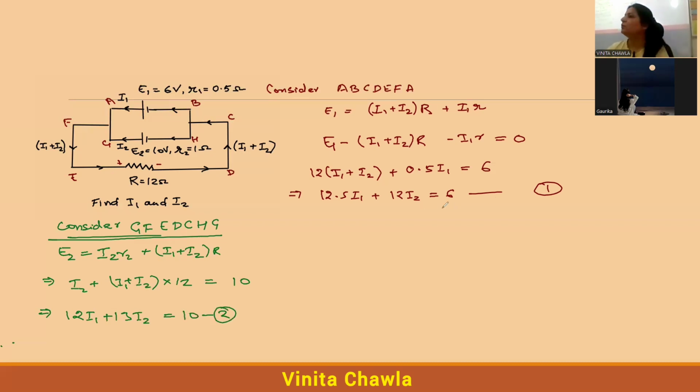Now we are going to solve these two equations and we'll find the value of I1 and I2. करो भाई solve कैसे करें? कैसे करें? वहां से ले लो. यहाँ से start कर लो I1 plus I2R and then you'll get this I2R. कोई फर्क थोड़ा पड़ता है बेटा. Solve these two equations.